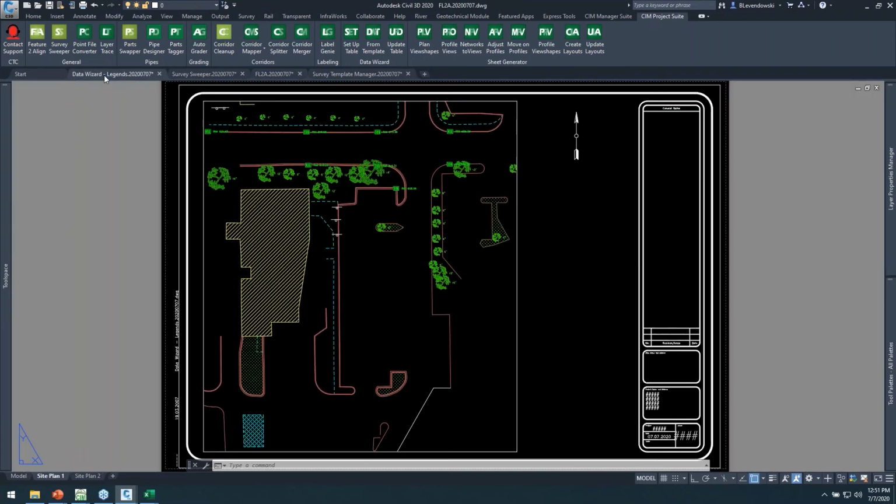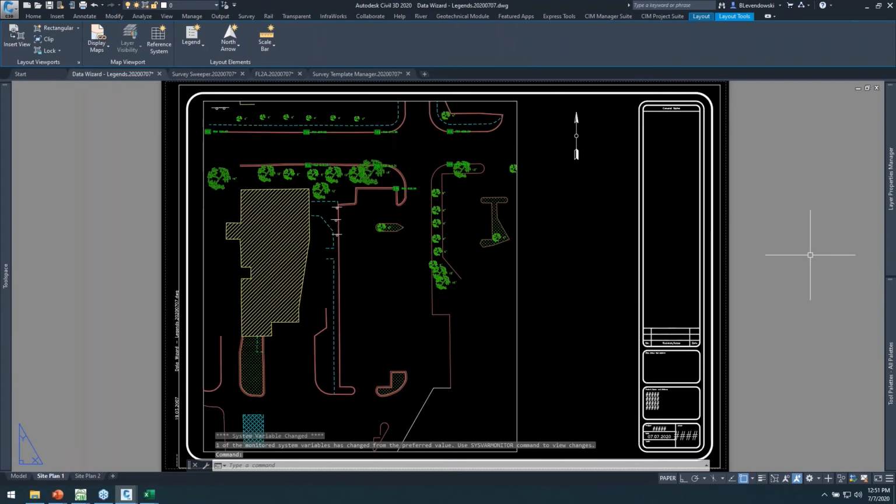So I had mentioned legend creation, right? Taking an existing conditions topo survey like this, where it varies from project to project what shows up there. A lot of times we might bring in a one-size-fits-all legend, and that might work, but what are some of the problems with that?